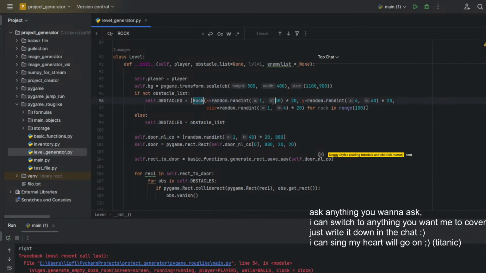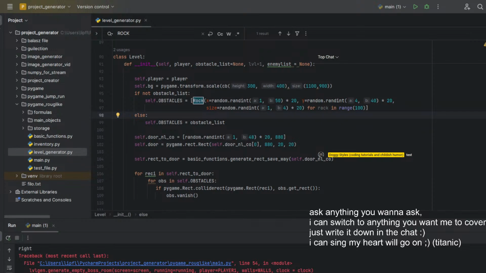First of all, okay, we have fewer walls. Let us look for wall assets, I guess.